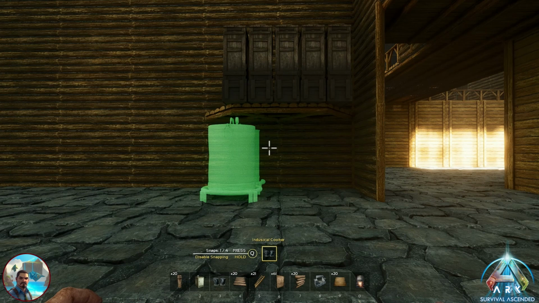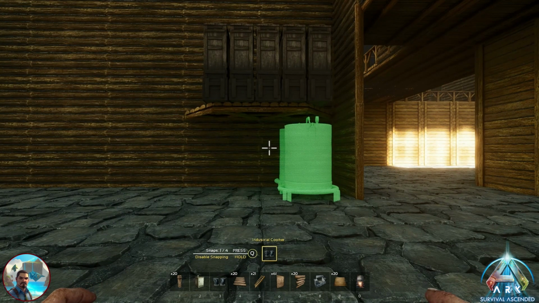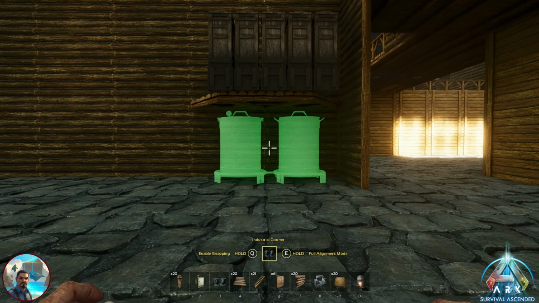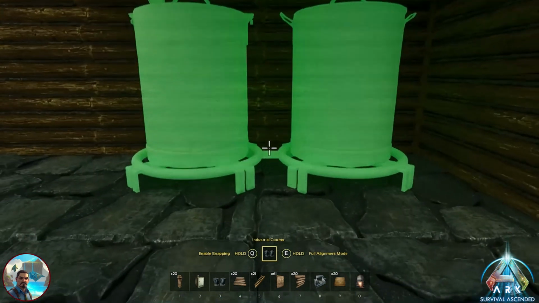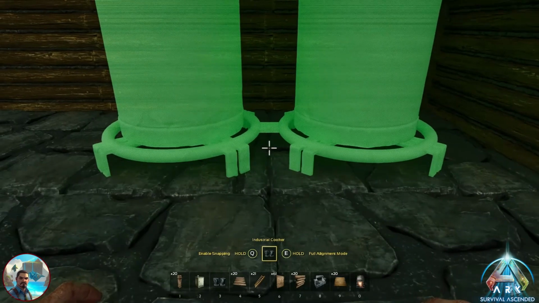And then we're going to put the industrial cooker in it. Now the industrial cooker, you can put 2 if you want. Like so. You put 1 there and then the next one over. I like to put 1 because I have 1 tribe member. We usually don't have a lot of cooking to do. But if you're a big tribe, you can put 2 in there.